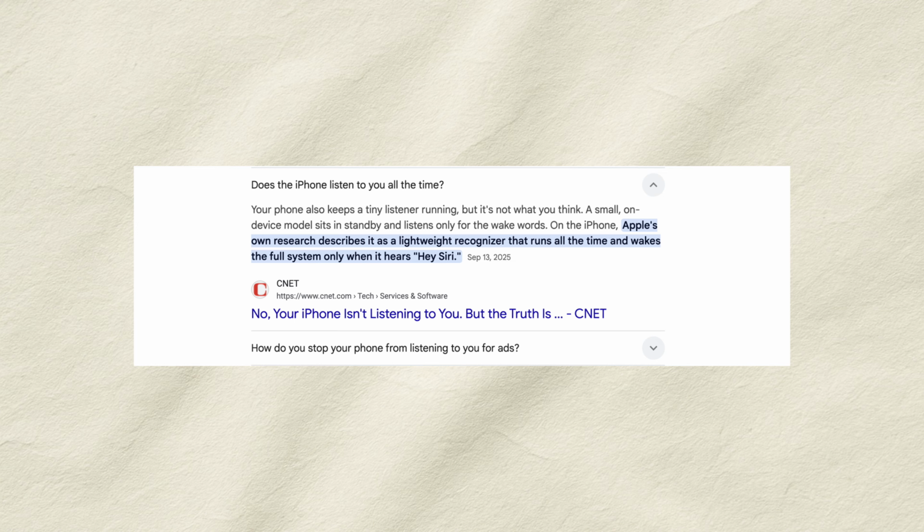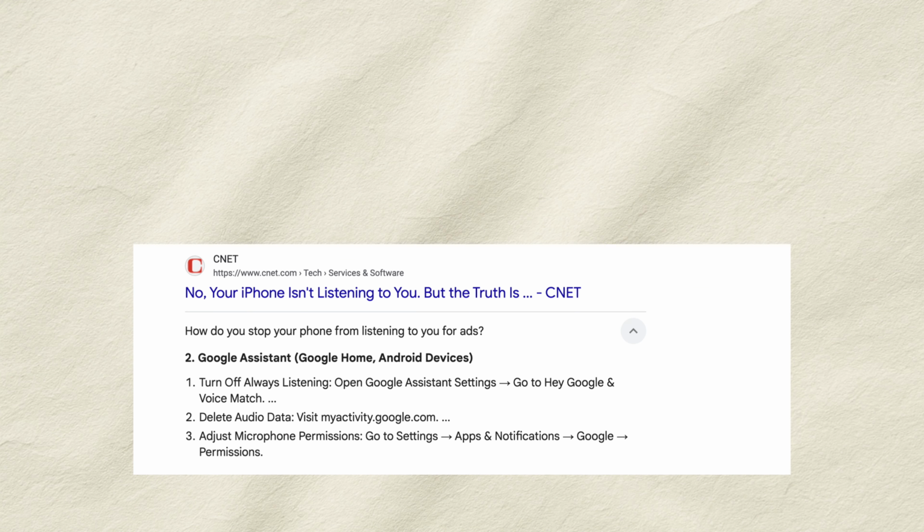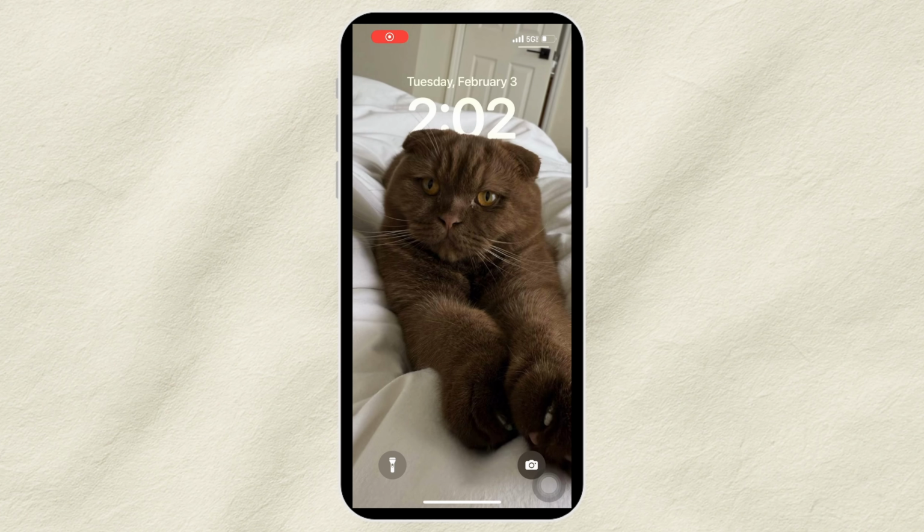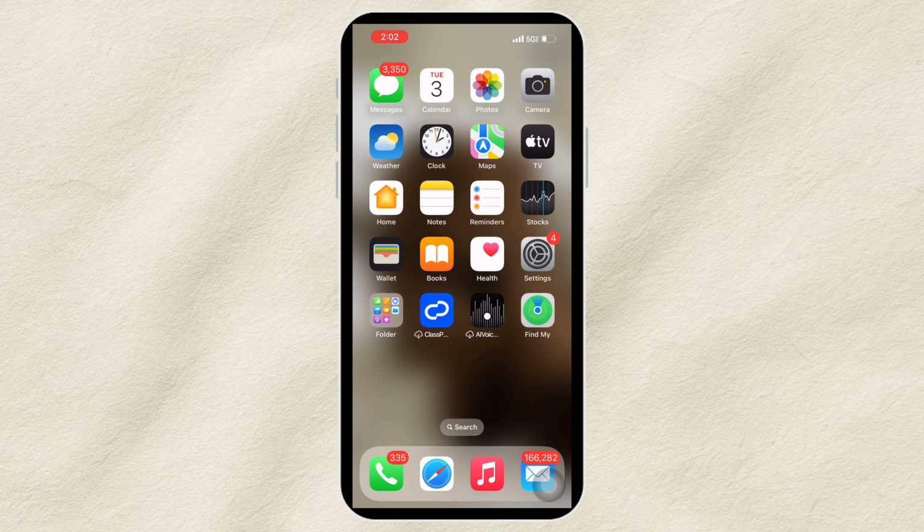Your searches, your location, your apps, your browsing history. All of that is being connected together. And that's how ads become creepy. In the next part, I'm going to show you exactly where that tracking happens and how to shut it down properly. Because that's the real reason behind this. And once you turn those off, the difference is huge.